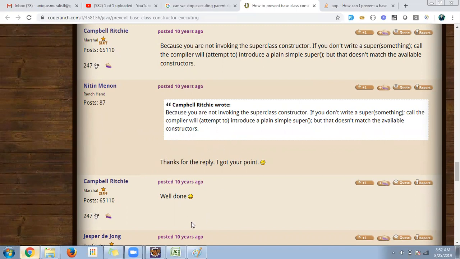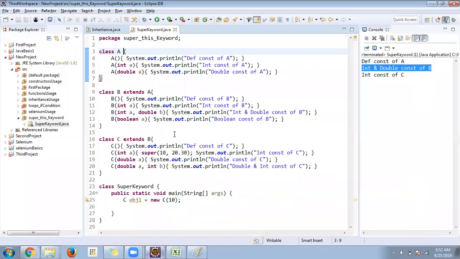Okay. So the only thing they are saying is that if you don't have any code here, then it will call that constructor, but it will not execute anything. That's the only option they are saying. The constructor call will be there. You can prevent it by not writing any code functionality inside. Okay.